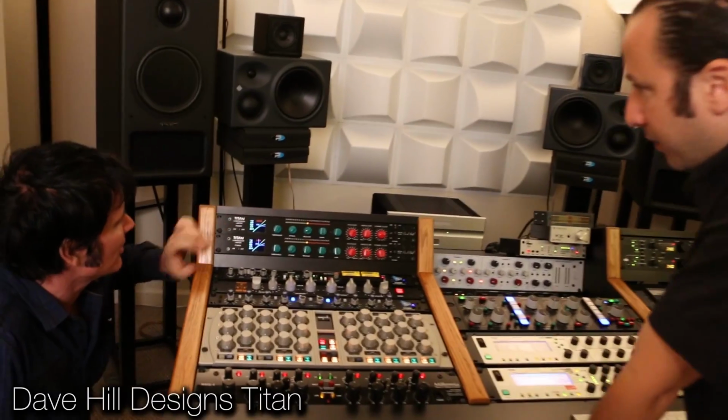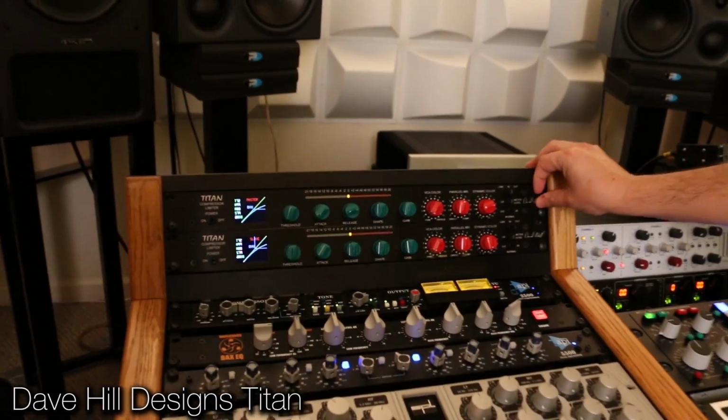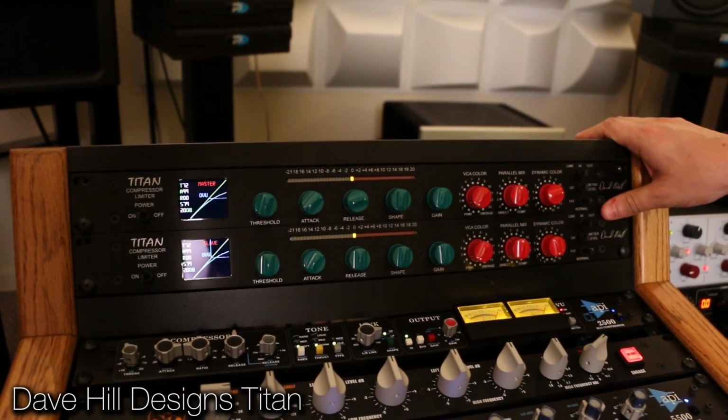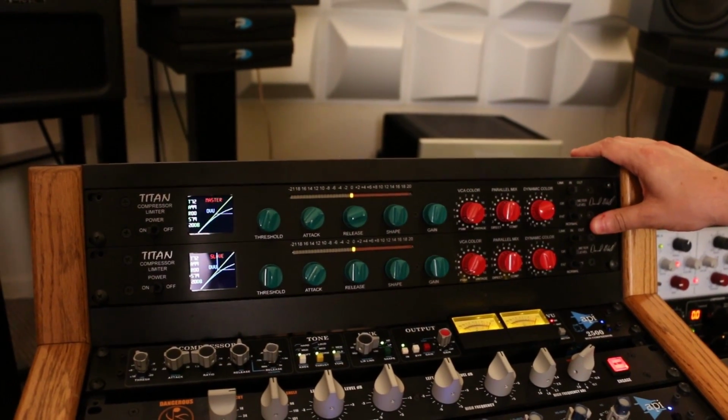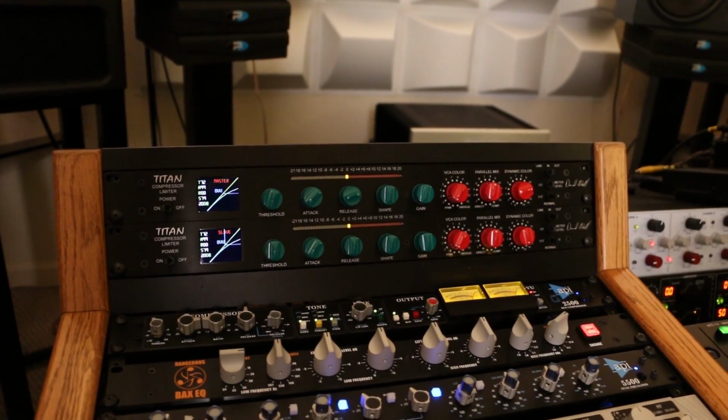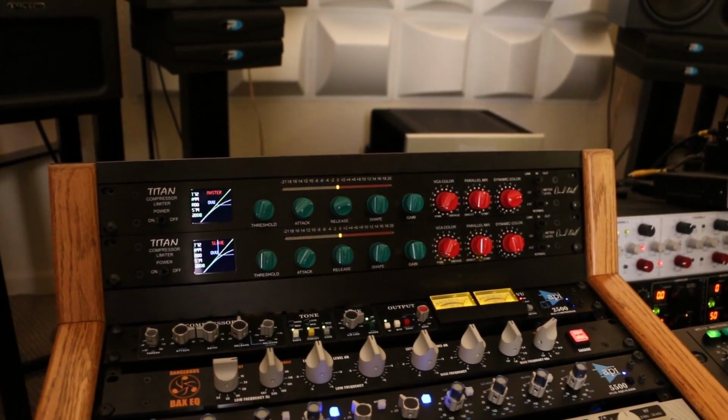Wonderful. Titan, I don't know this company. Okay, this is a mono unit, so I have two of them. Titan, this is from Dave Hill Design. And Dave Hill is Crane Song. So this basically comes from the same company as Crane Song. It's just a different line of designs he did. I see. And this is a compressor.